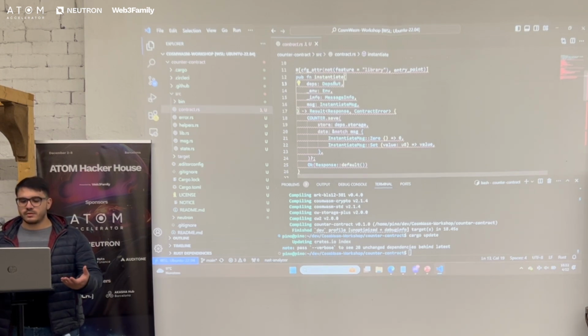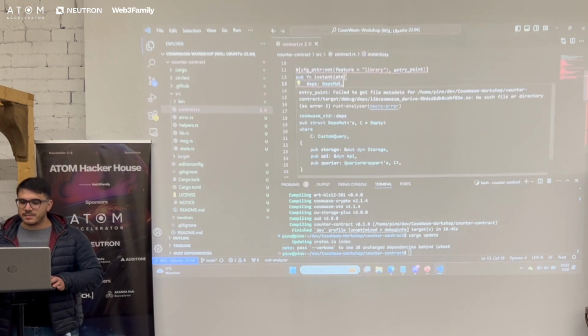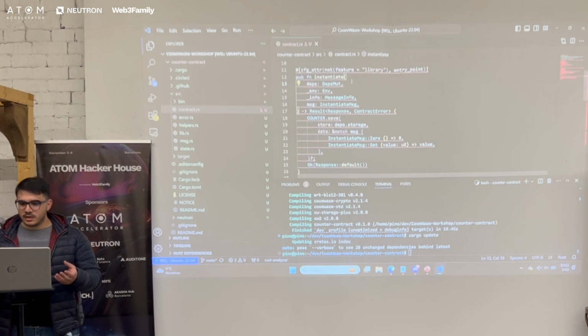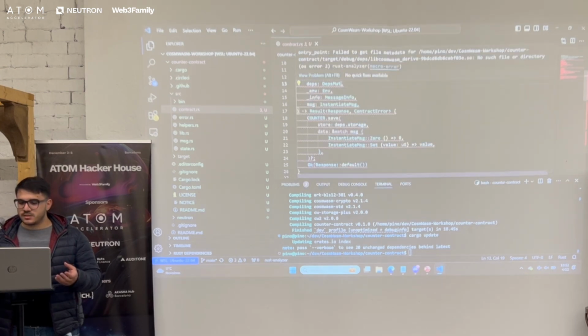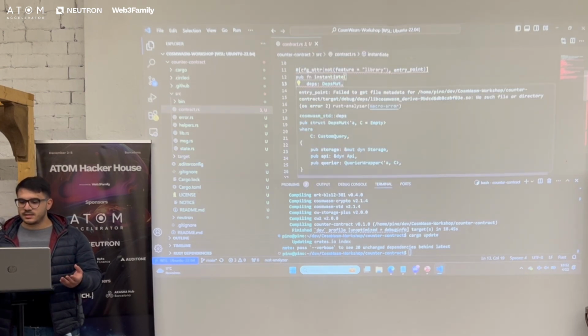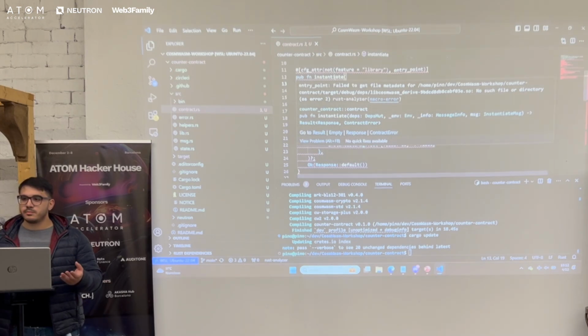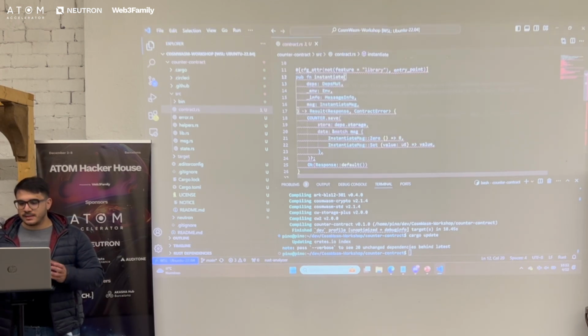So from this one the contract can access the blockchain storage, can communicate with other contracts, and basically everything that is outside the contract itself. And we have it mutable because instantiate is actually an entry point that can mutate the state of the storage, so the state of the contract. And that's why it is actually the constructor.